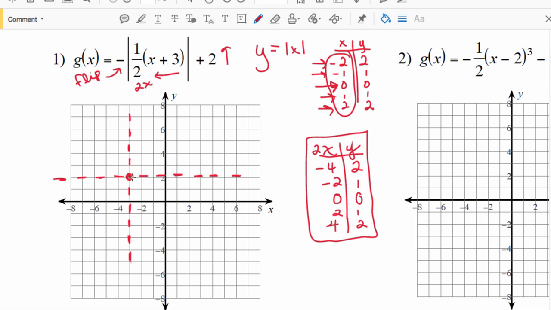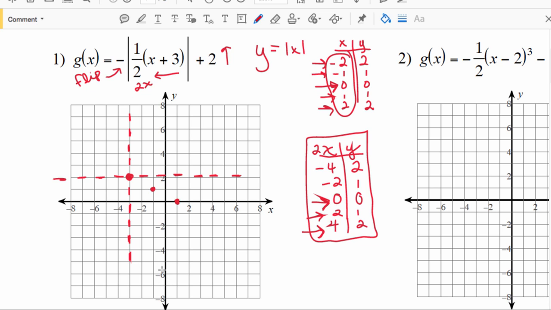Okay, so I'm going to start here at 0, 0, which is already done. And then I'm going to do this point right here. Instead of going over 1 and then down 1 on our upside down graph, we're going to go over twice as far, so over 2 but still down 1. And then instead of going over 2, down 2 on our upside down graph, we're going to be going over twice as far, so over 4 and then still down 2.